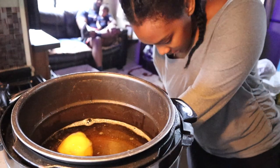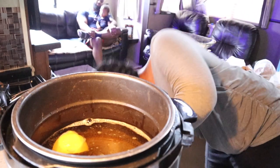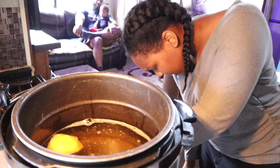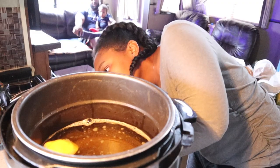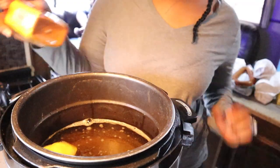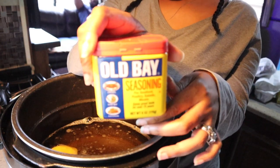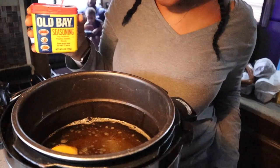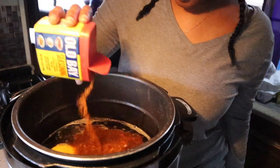Then, gotta find my other stuff. Alright, so I got Old Bay seasoning. Pretty much I put about a tablespoon of Old Bay.